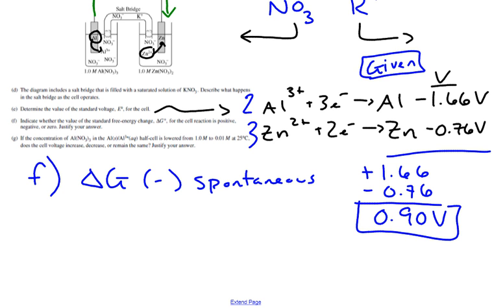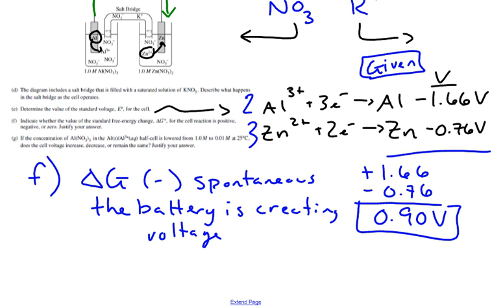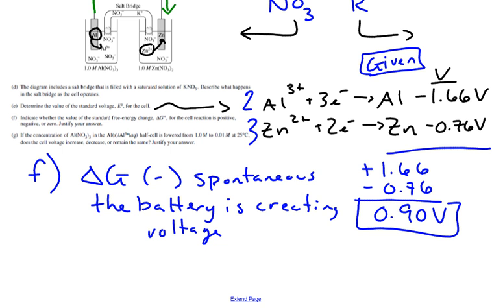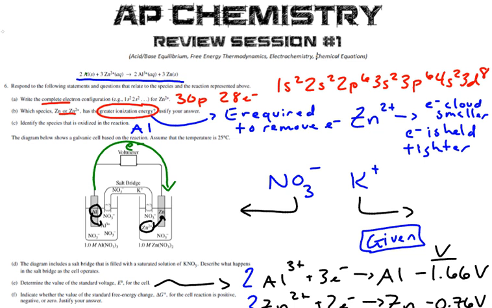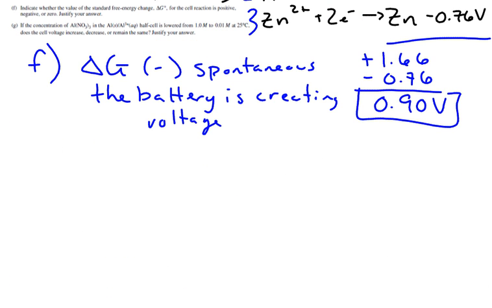And the reason why I know is that the battery is creating voltage. I mean, it must be negative because the battery is functioning. It's a naturally flowing battery. It's producing natural current and voltage. So it's spontaneously occurring. How do I know, by the way? This is not a voltmeter. That's a battery. If there's a voltmeter, it's a naturally occurring battery. It's a galvanic cell, which has also been stated, I believe, right there.